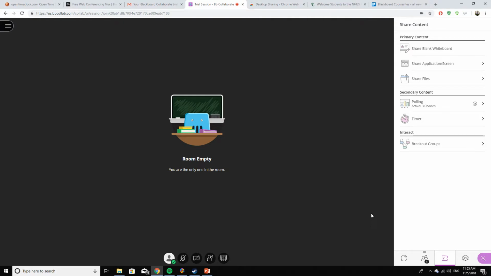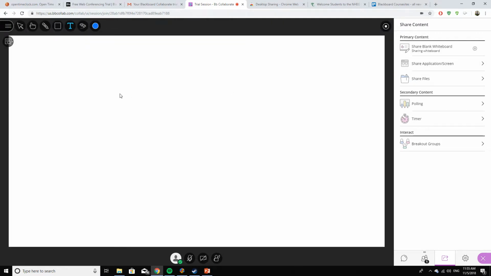Now this is by far the important one over here. You should be able to share your blank whiteboard. You can draw whatever you want, type whatever you want on here. And you can type whatever text just to enhance your lecture a bit. So you can type some examples if you want to. Write your 1+1s, 2+2s, or whatever example that you want to show on the whiteboard. So make good use of that.